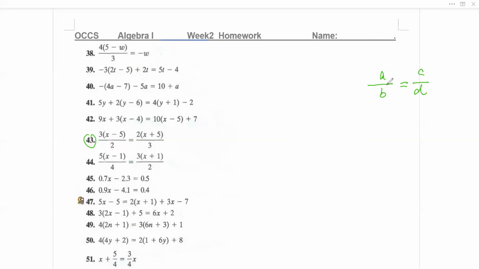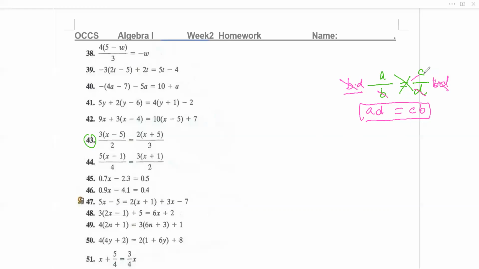If A over B equals C over D, you can use the cross method. Where does the cross method come from? Actually it comes from multiplying both sides by B times D. This is called the least common denominator, right? B, D. So B cancels out, D cancels out. So you get AD, which comes from here, equals CB, all right? This is called the cross product being equal to the other.